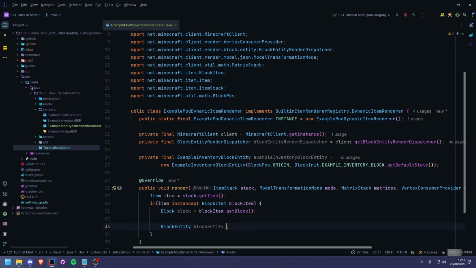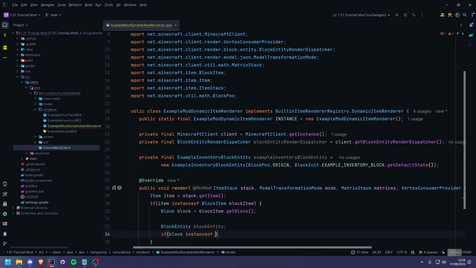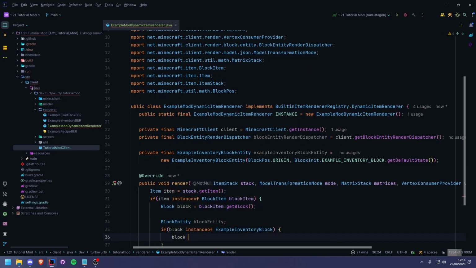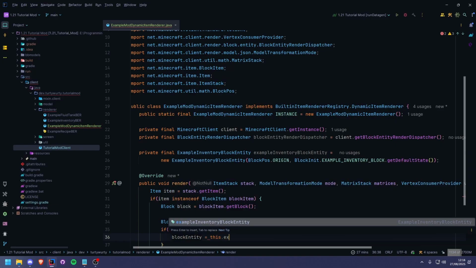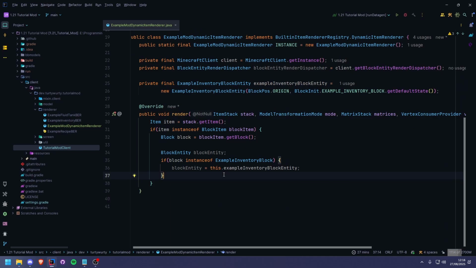In fact, we don't have to set it to anything, since we're just going to return if it's not correct. So if block is an instance of our block class, ExampleInventoryBlock, then all we need to do is set the blockEntity to be equal to our ExampleInventoryBlockEntity that we created as a field up here. And in the case that it is not what we want, we can just do an else and return.